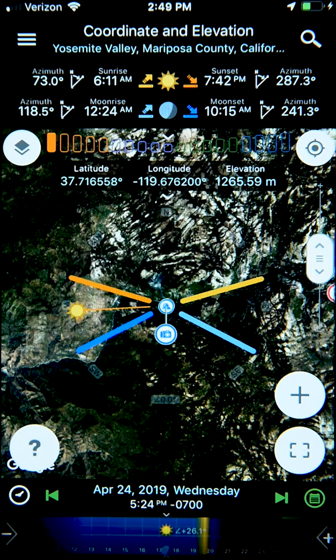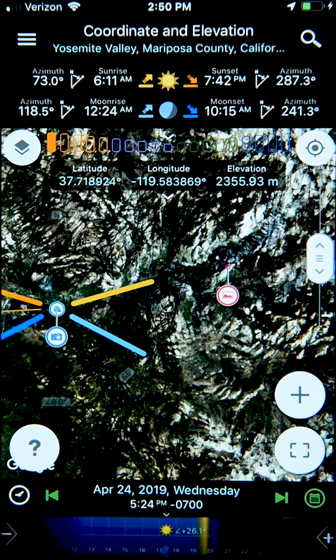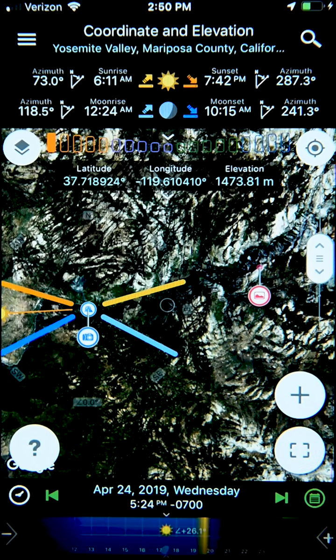Now, before we get into the details of how to use the light feature in this case, let's step back a little bit to explain how different locations are used in Planit Pro to calculate the ephemeris information that's displayed on the various screens. And as you probably know, there's always two very important locations on the map that you select. The first is the camera location. That's where you're going to be standing with your camera. And the second is the scene location. Sometimes this is a specific object, sometimes it's a general direction. But both of these points, the camera location and the scene location, are points that you pick, as we've discussed a few times before. And we've also covered these in a separate tutorial you can find under the help button right down here.